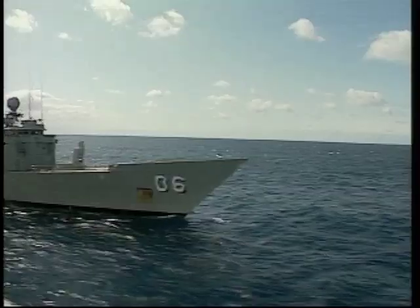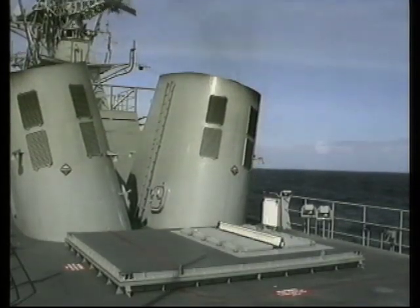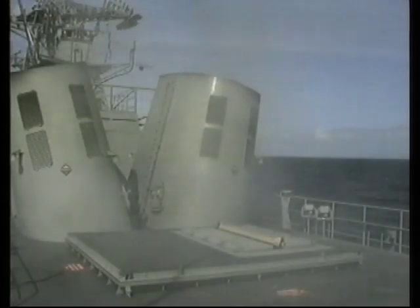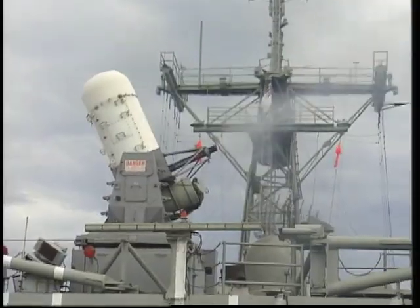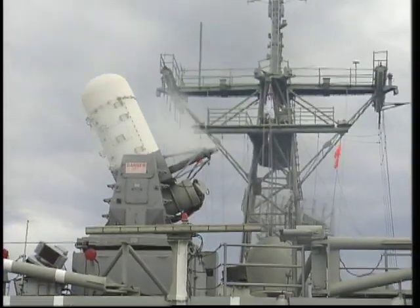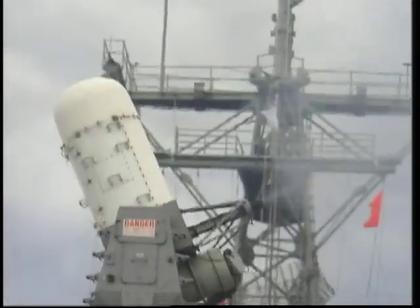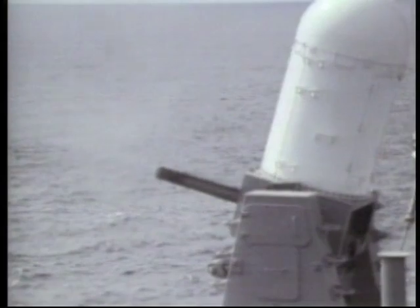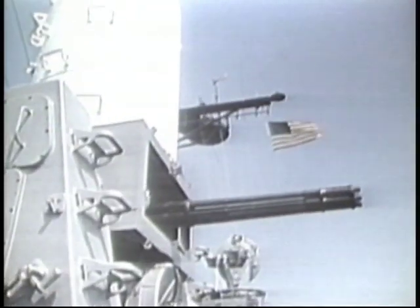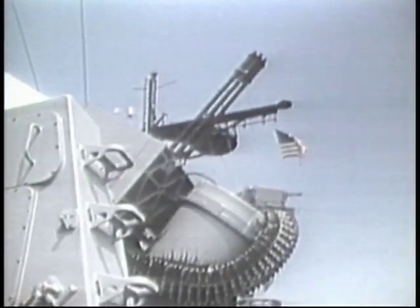Newcastle's principal weapons are the Standard medium-range air-to-air missile and the Harpoon anti-ship missile. The ship is also equipped with a 76mm gun and the most effective of the close-in weapon systems, the Phalanx. Phalanx provides ships of many nations with a last-chance defence against anti-ship missiles. Phalanx production started in 1978 with orders for 23 USN and 14 foreign military sales systems. Phalanx is the only deployed close-in weapon system capable of autonomously performing its own search, detect, evaluation, track, engage and kill assessment functions.